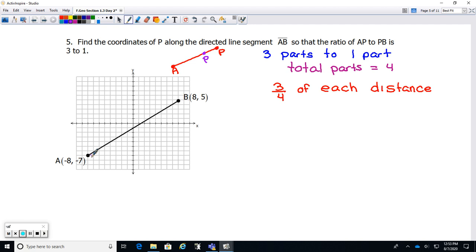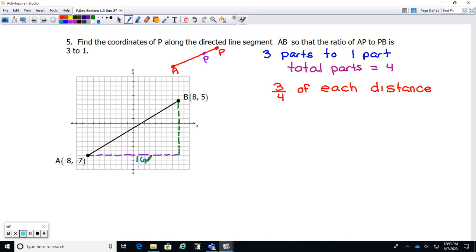So we've got to divide. Let's go ahead and maybe do a sketch here. I want to look at my horizontal distance as well as my vertical distance. So I'm going to find out what each of these total distances are, so eventually I can find 3/4 of that distance. If I look at the x-axis, I start here at -8 and I go all the way across until I hit +8 right here. So that is a total distance, I'm going to write it along this, of 16.